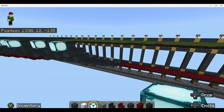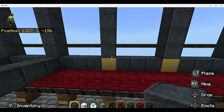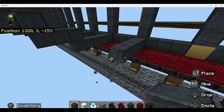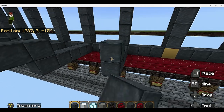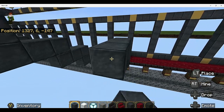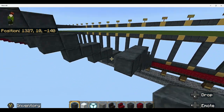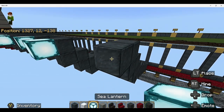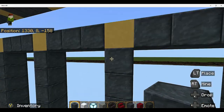And now the next one, 113. Okay, so that's 113 here. You need to go out by 4, so that's 1, 2, 3, 4. Oh, it's not, it's a 5. That's a 5. There you go. And once again, it's 7 lots of 3. So that's 1, 2, 3, 4, 5, 6, 7. Followed by 3 lots of 2, but replace it with a sea lantern. There we go.